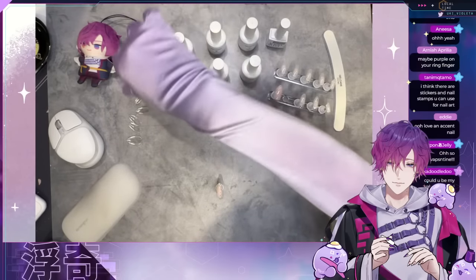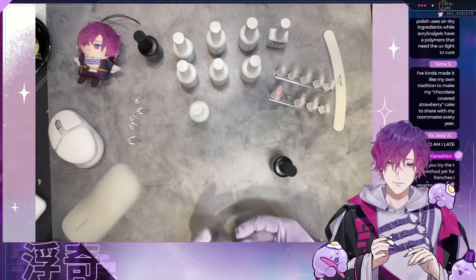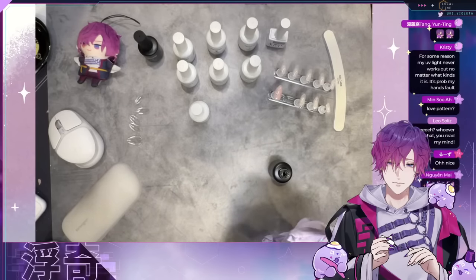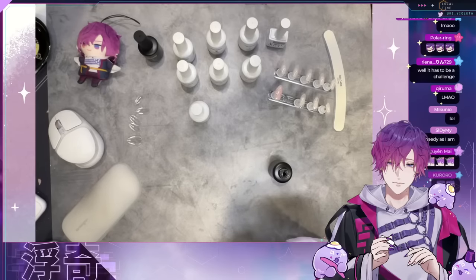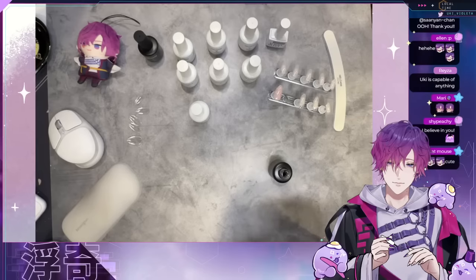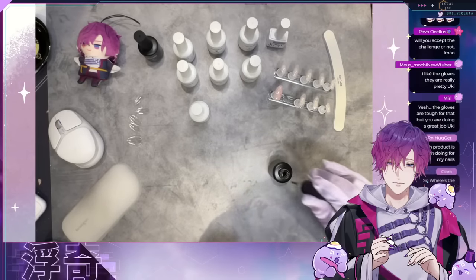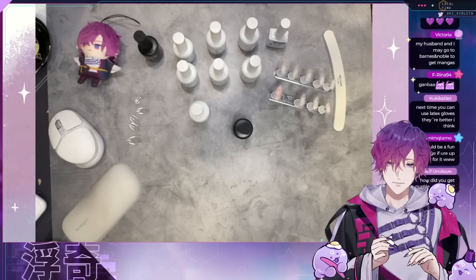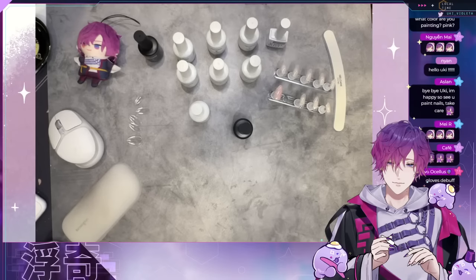Yeah, you guys are asking for a lot, seeing as I have these gloves on. Thank you. Someone said I'm working with a debuff. Exactly. How'd you get purple gloves? I got them on Amazon.